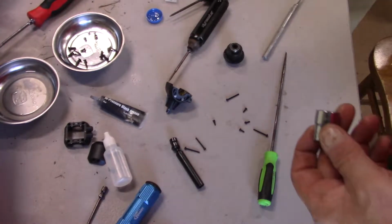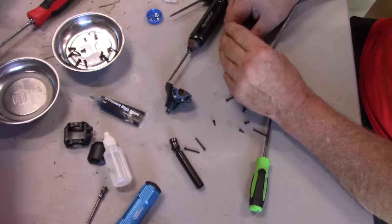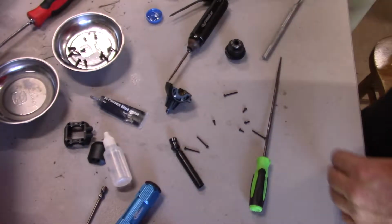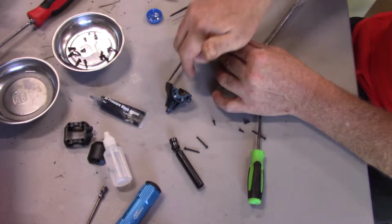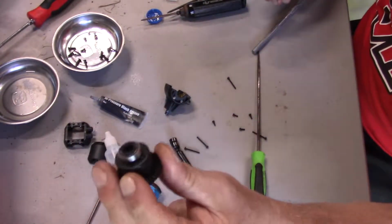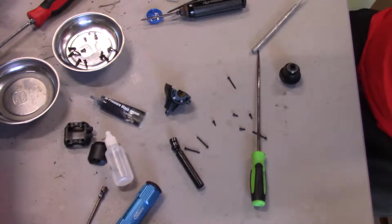So what I do is I just take a socket. Not that one. That wasn't the one I used last time. Most likely this one. Just push down until it bottoms out like that. Okay? Alright.